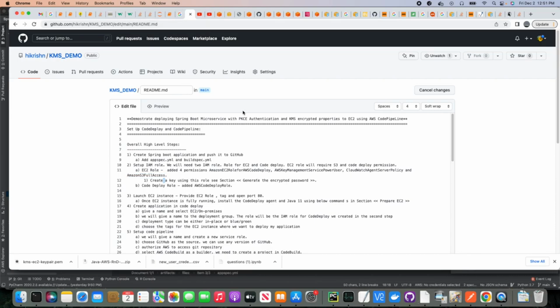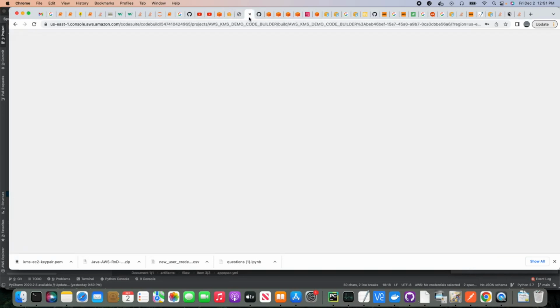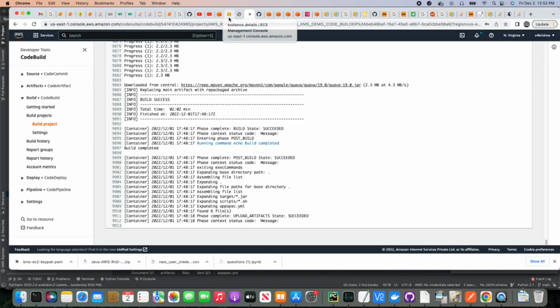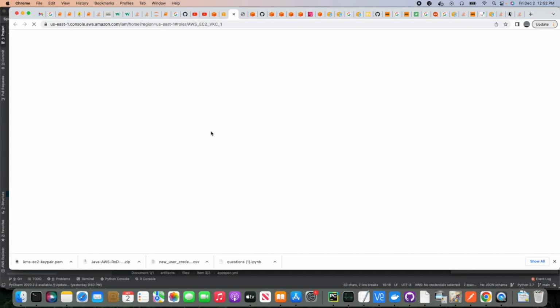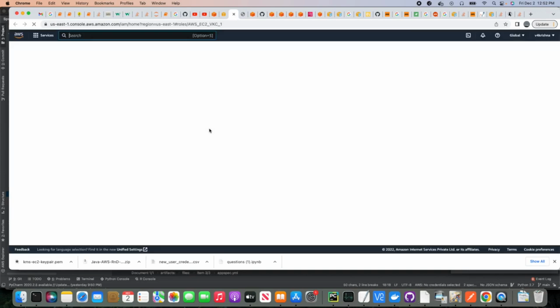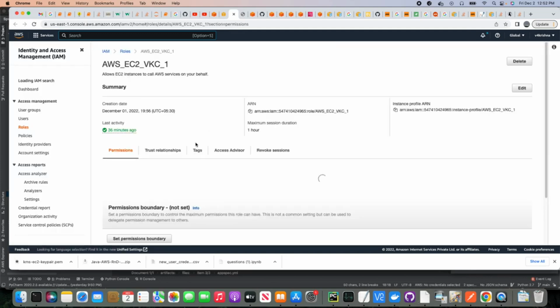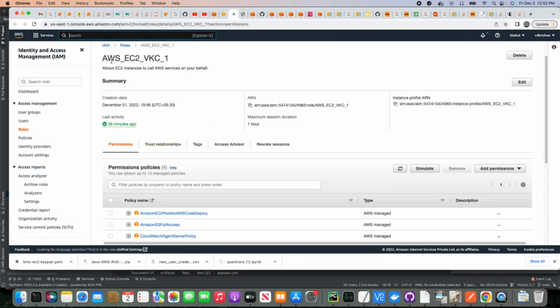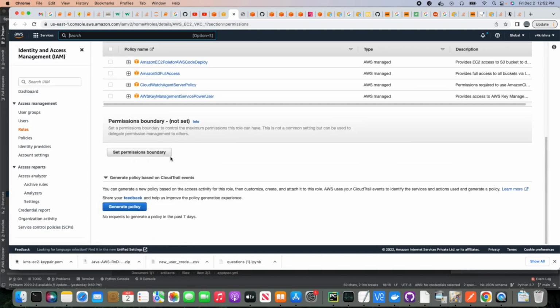So let's go ahead and see the EC2, and this is the role that we created for assigning to the EC2 IAM role field, and these are the permissions that we assigned to this EC2 role.